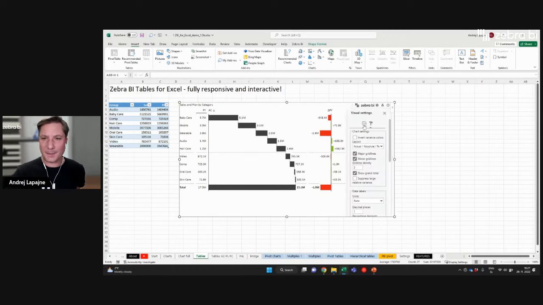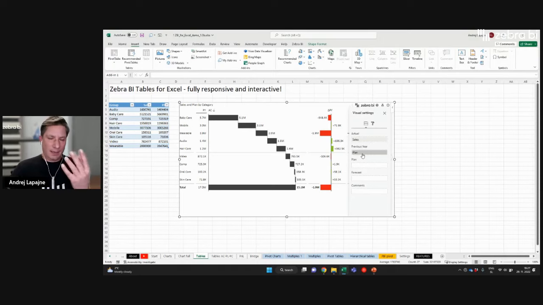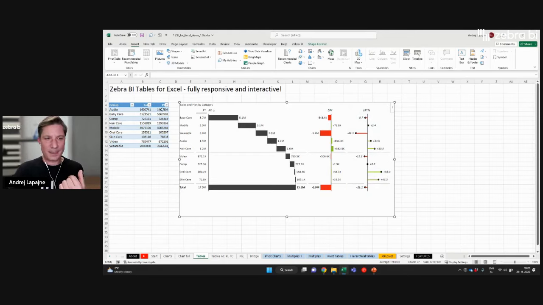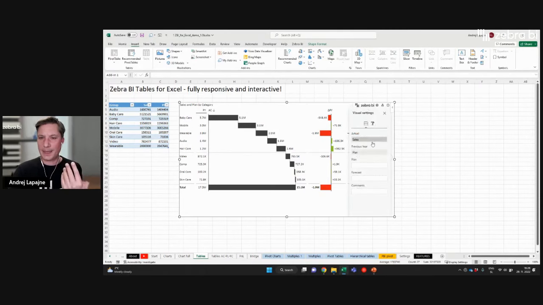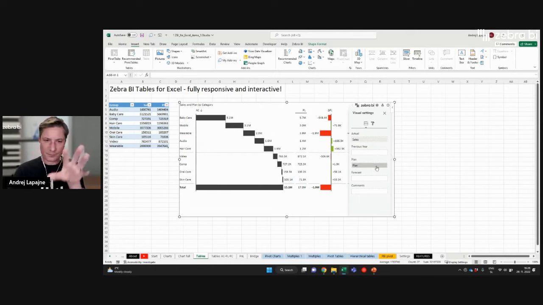So Zebra BI actually understands the typical business scenarios like actual, previous year, plan, and so on. So it reads the data, it reads the data fields, the columns from your source data, and then it tries to assign it to certain buckets, and you can always manually reassign the field.